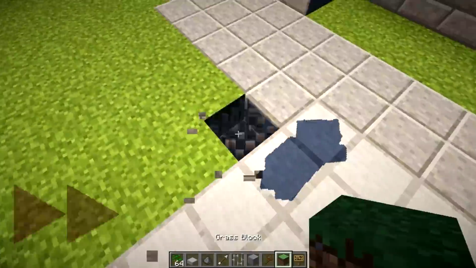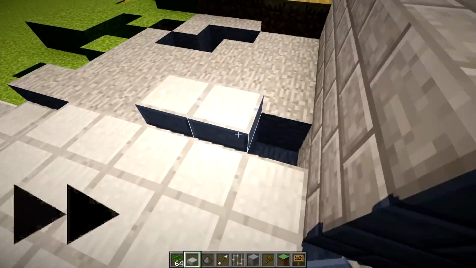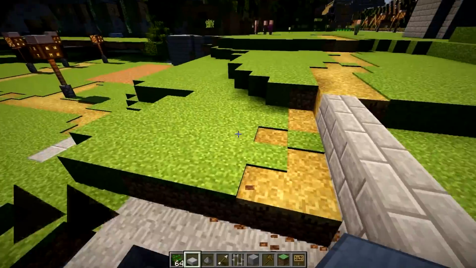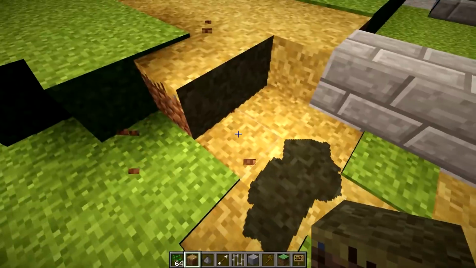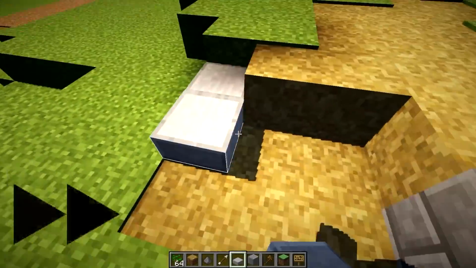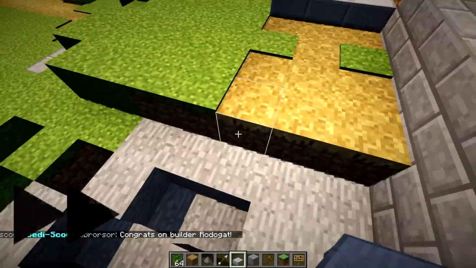Little paths. It looks better when you've got trees and everything. I just want to map this out. Okay, and let's bring this over to here. I'm going to turn it into this kind of path as well, because this looks good in Minecraft. Some little steps up here, around there like that. Boom. And some little steps there.